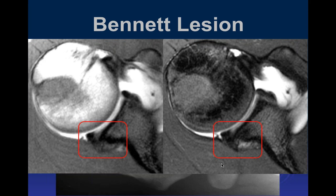Is this a baseball player? I don't remember. Okay.